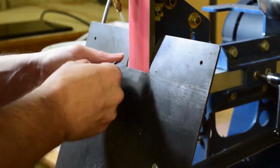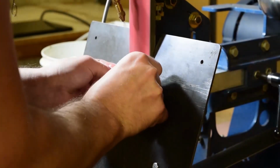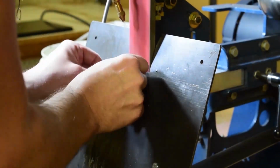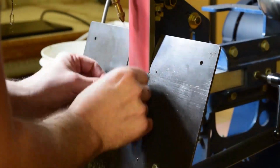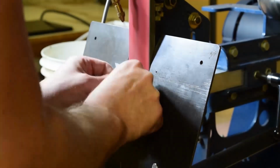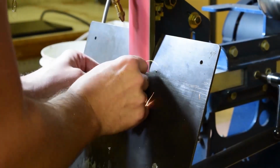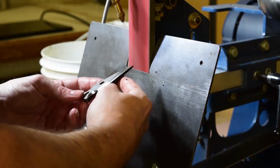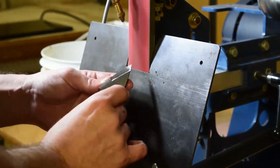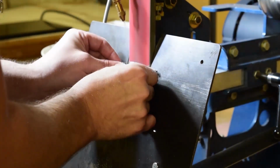You can dial down your compressor's PSI for even finer mist, so it doesn't come out so fast. But it is a complete and total game changer, especially if you're doing small parts with a lot of grinding on them, or grinding on any type of tool steel. It's a good assist to not heat up your blade. If you're doing really long grinds across the whole face of the blade, you don't have to keep stopping and dipping into water and then resetting up your grind. It's just continuous, keep on going.